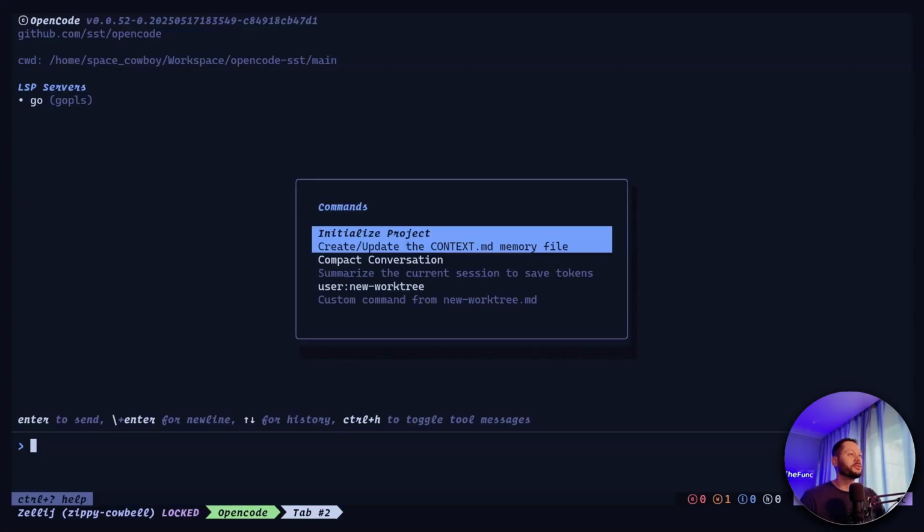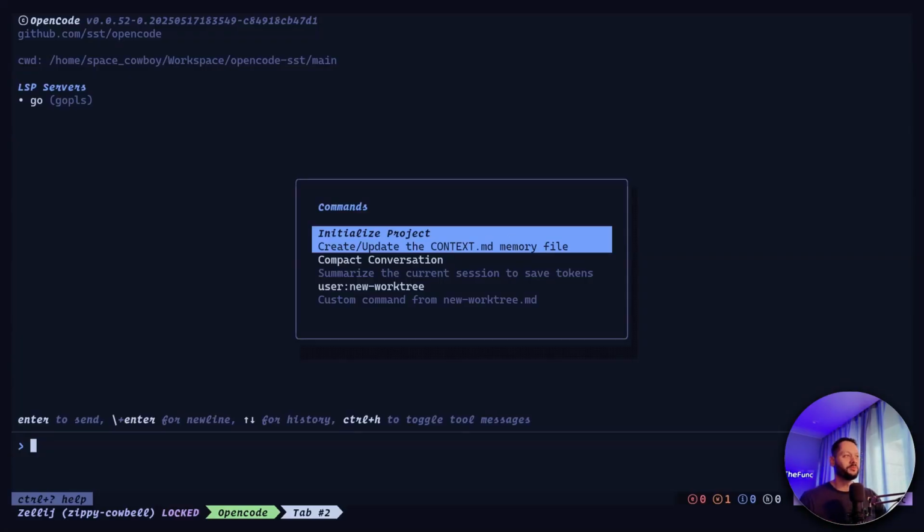We have this other thing called commands. So there are a few built-in commands already, maybe some more to come in the future. So we have this initialize project, which basically creates a file called context.md, and it works like your cursor rules if you use cursor, or the claude.md if you use Claude Code. So it just makes a bunch of notes about the repo you're working on, things to remember. So whenever it's generating code, you can say, always do file names in snake case and lowercase, and the LLM should remember these kinds of things. These are the kinds of things you would put in your context.md.